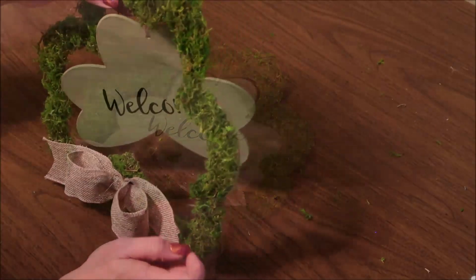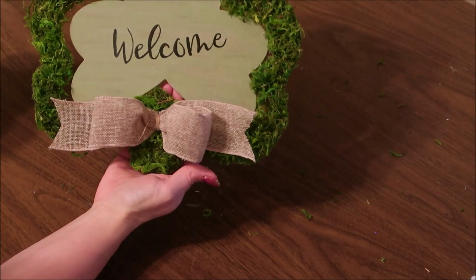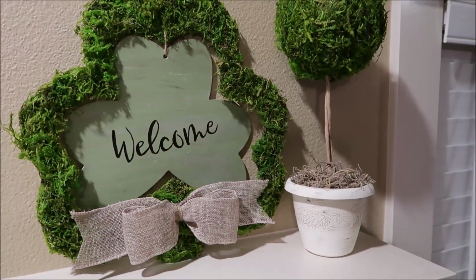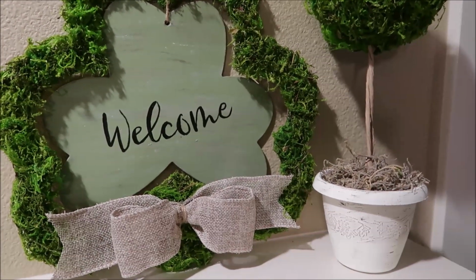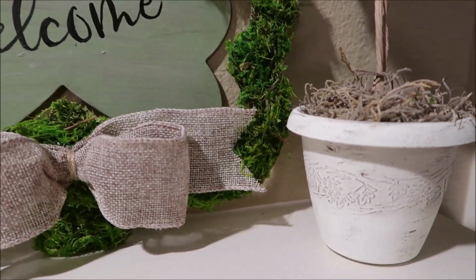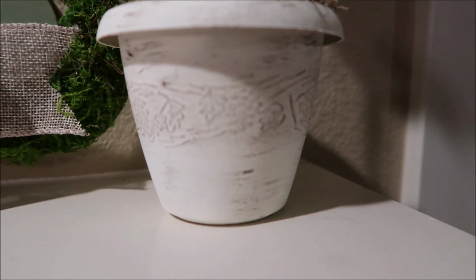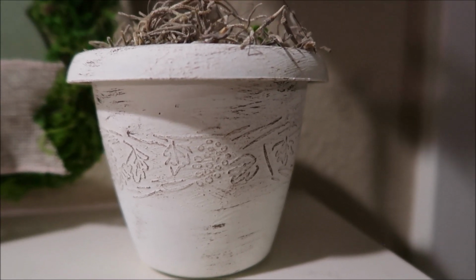And that's all there is to creating this farmhouse St. Patrick's Day welcome sign, and I really love how it turned out. It's just really pretty. And with the leftover moss, I was able to make this cute little topiary, and I thought it turned out really cute as well. I will be including that in another DIY video, so you can be watching for that as well.